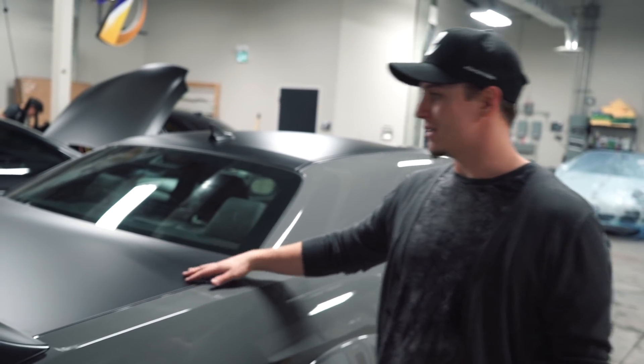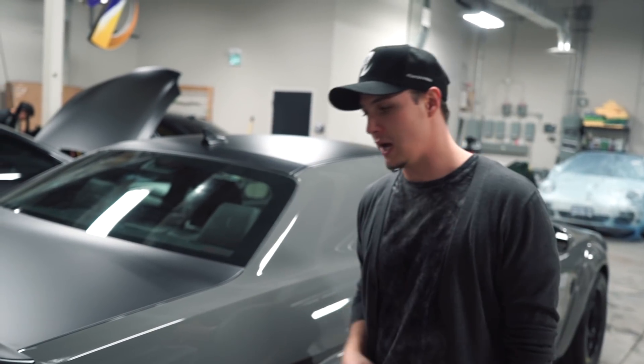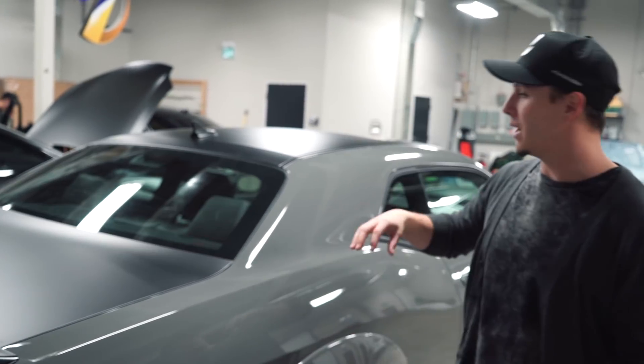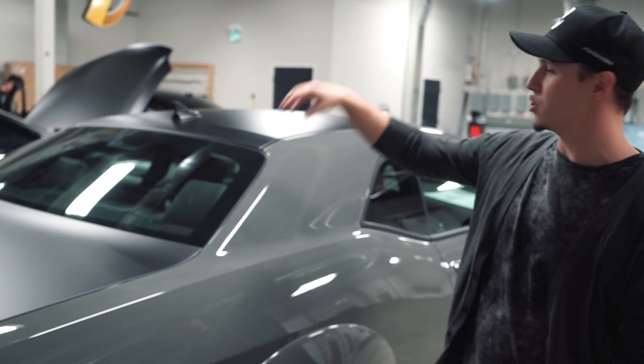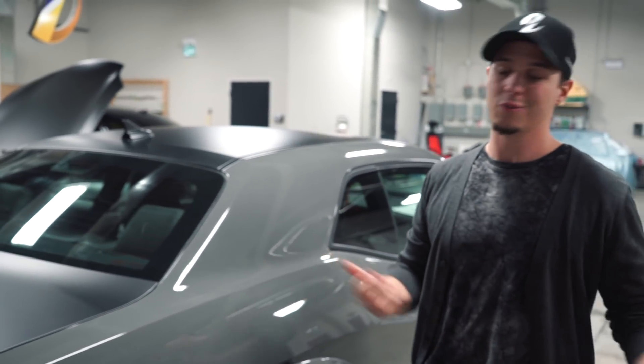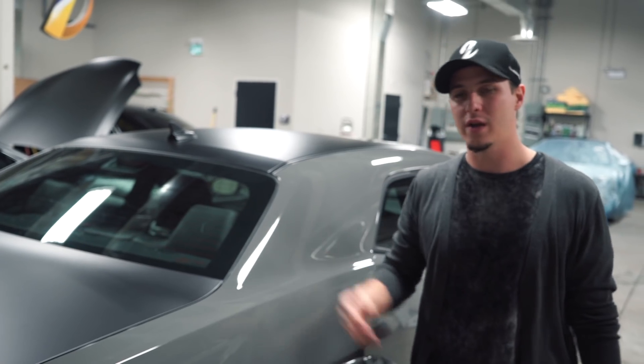I really do like this concept because it does split up the color. This color is actually pretty fantastic on its own — this is a destroyer gray. And now we've done a frozen black that splits it right down the middle from the trunk, roof, and hood. Gives that frozen black finish, which also changes the finish, creating that contrast. Looks gorgeous.